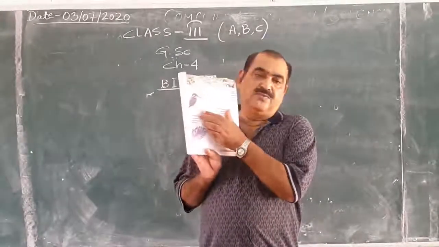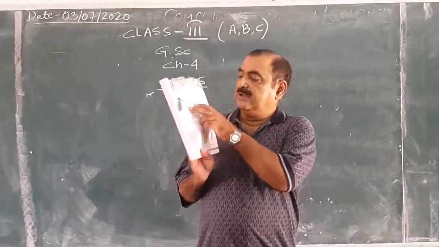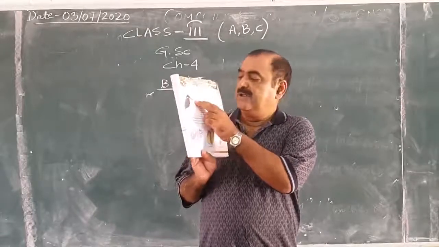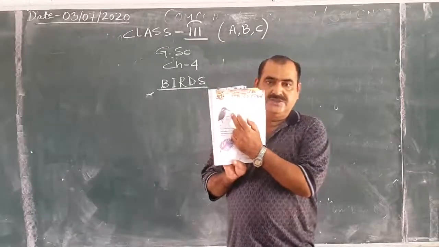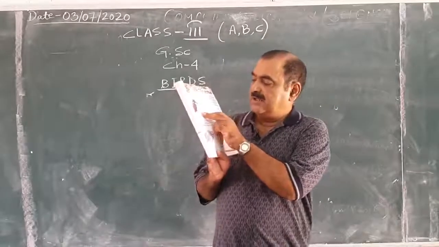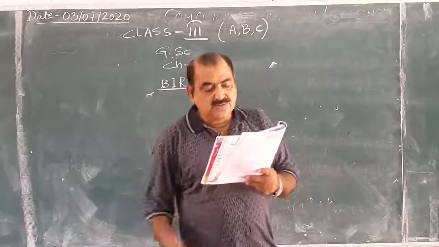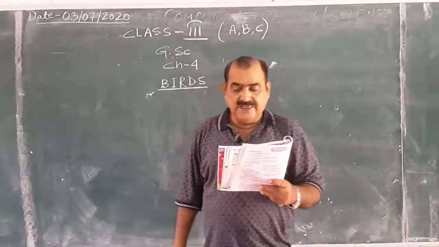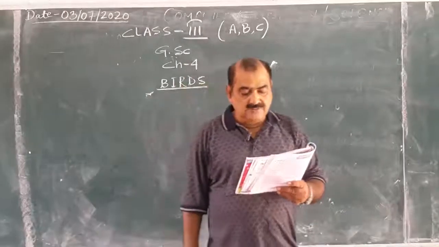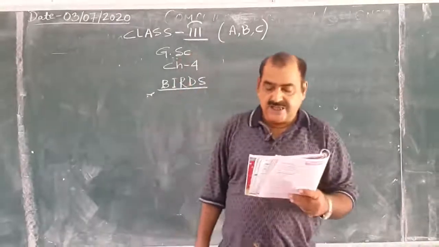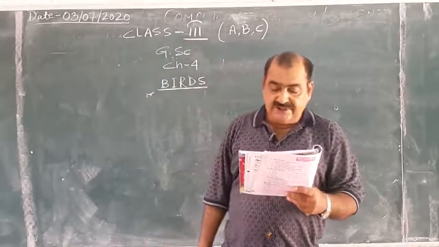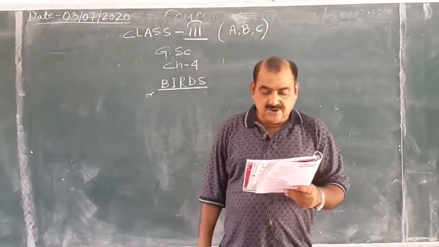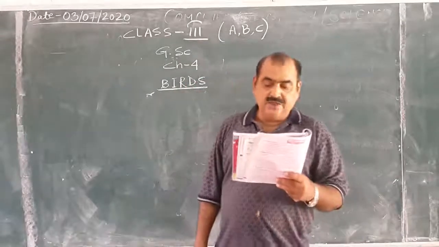Here one diagram, one picture is given. These birds have four parts. This is their eyes. This is called their beak. Are you seeing this? This is their wings and this is their claws. So, most birds can fly. They have feathers which make their body light and fluffy and help them to fly. The feathers of birds are of different shapes, sizes and colors. You must have seen feathers of birds lying around. This is because birds lose their old feathers and new ones grow in their place.